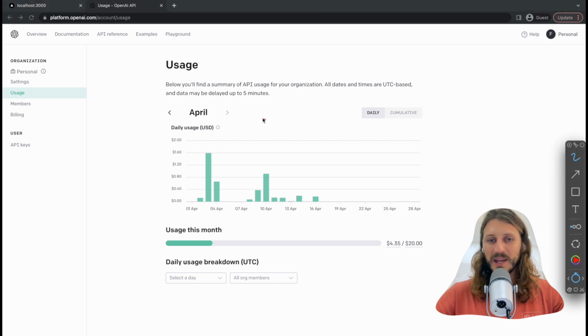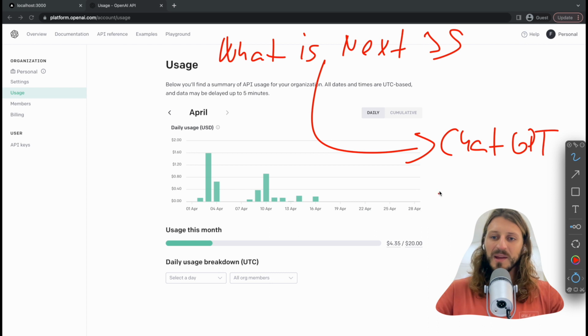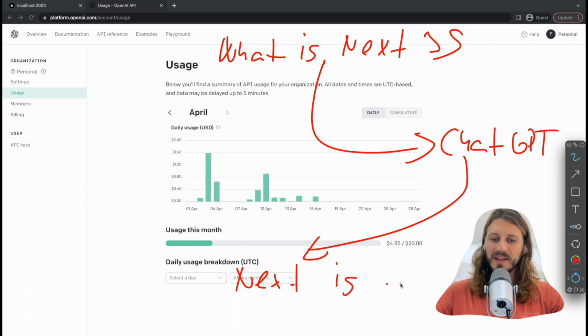So you are paying basically for every token you are sending to ChatGPT. For example, my question: what is Next.js? If I send this question to ChatGPT, and I get an answer back from ChatGPT like "Next is..." and another 200 characters after that.